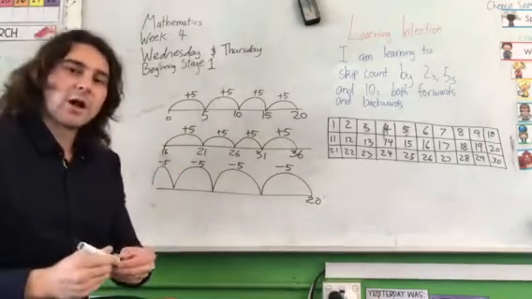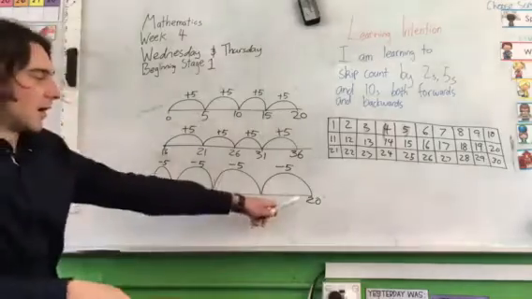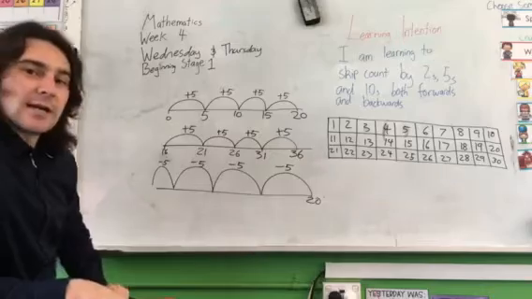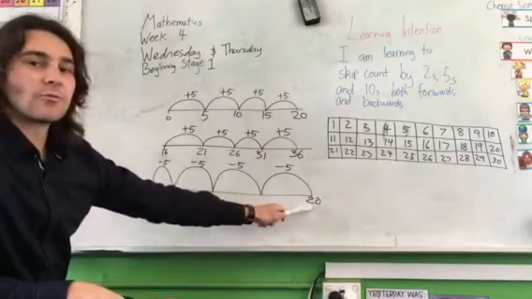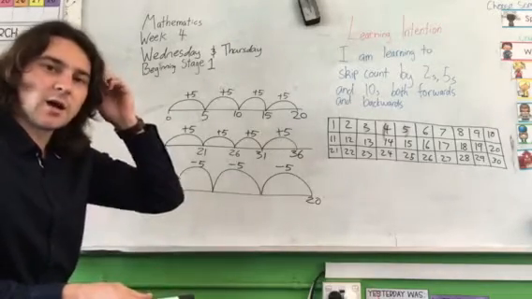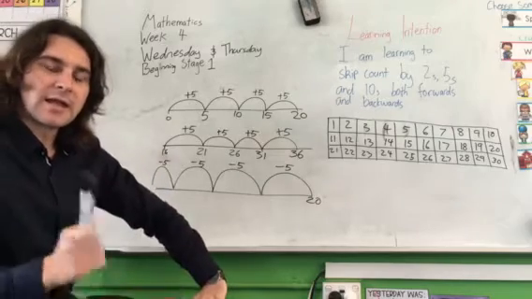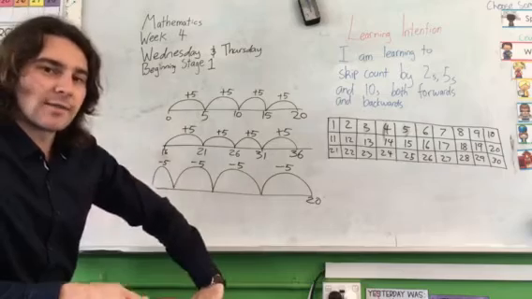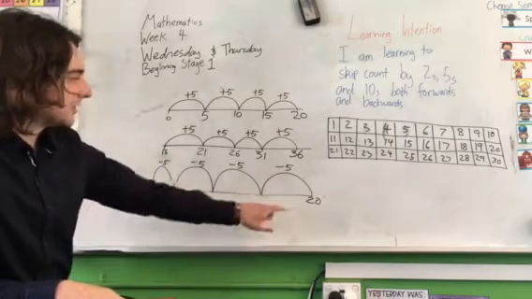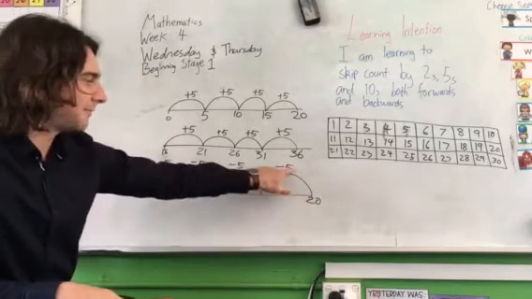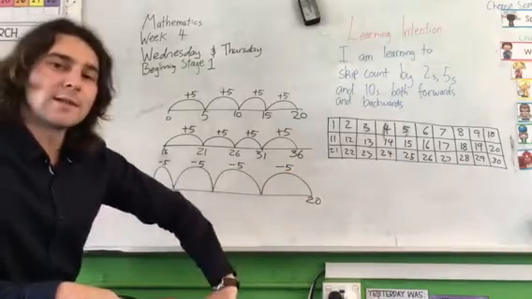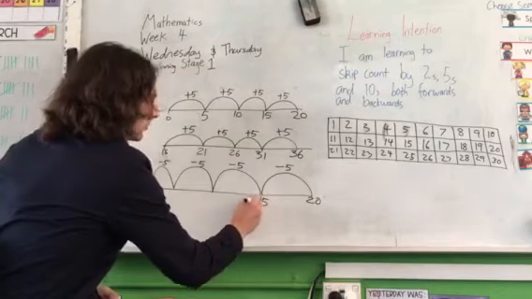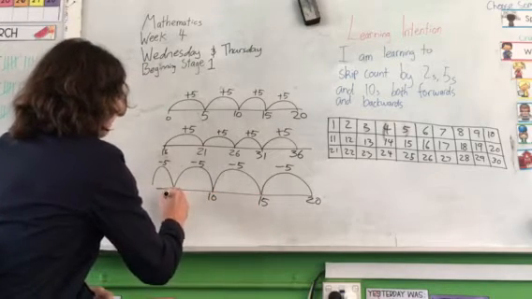I know that I have automatically, I'm starting at 20. Nothing else is filled out here. Since I'm starting on the right-hand side, instantly I know that we're subtracting. If I didn't know that straight away, I look at my minus sign. That means moving backwards. I can see that we're moving backwards by 5s from 20. Okay? So I can easily move through and fill in the number line.